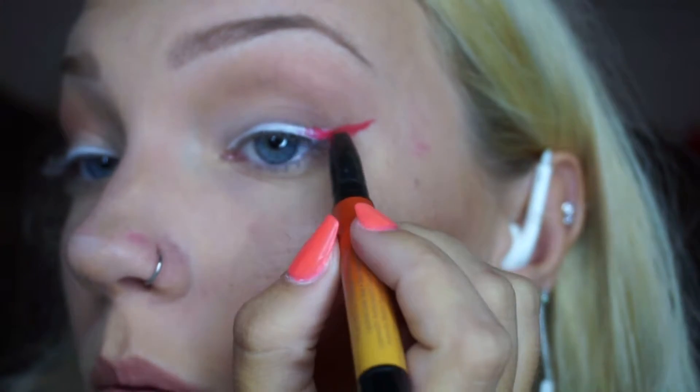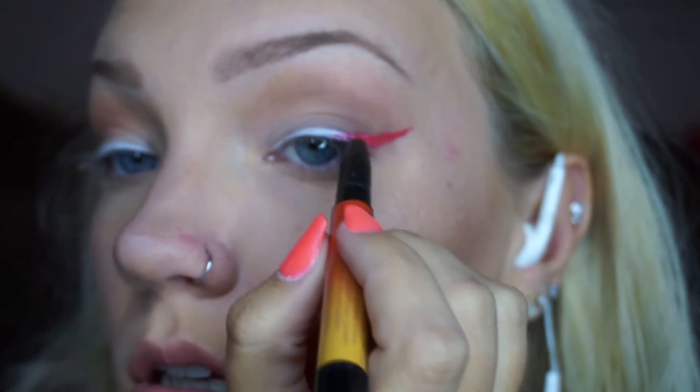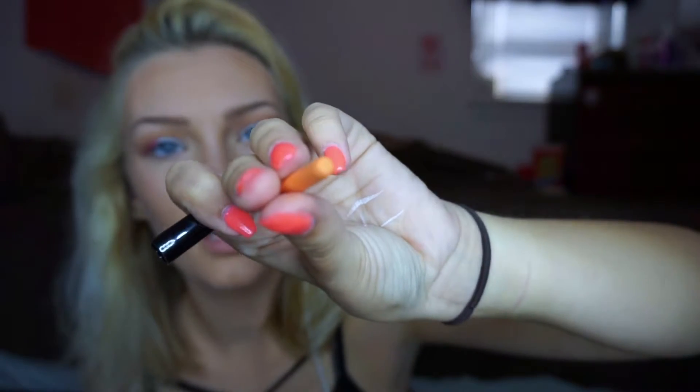For where the colors are going to meet I'm just going to very gradually go over that area. Good thing I actually got this in my beauty box — if you watched that video. This liner is just a piece of crap; I haven't even used it once and it's already broken. The end is not happy. Don't buy it — or maybe I just got a bad one. Let me try using the fat part to get a thinner line.